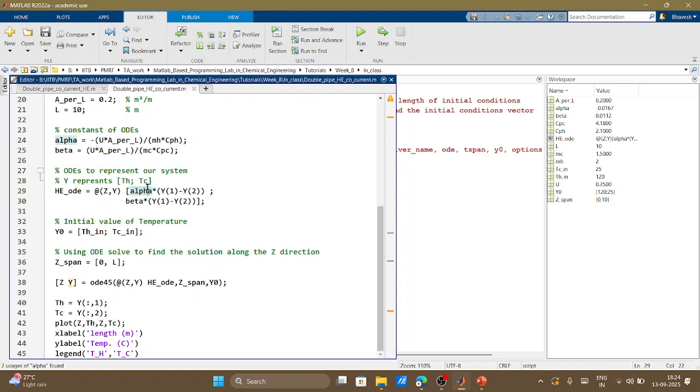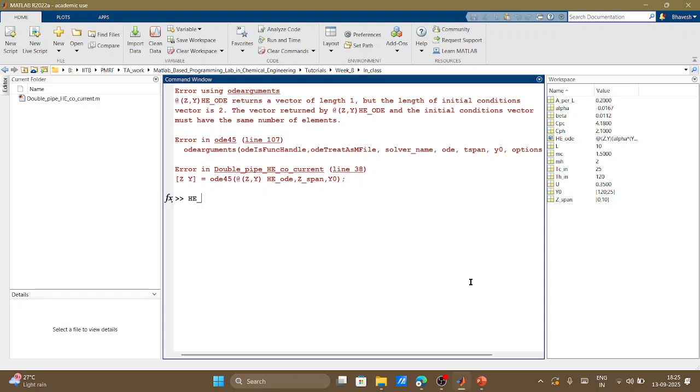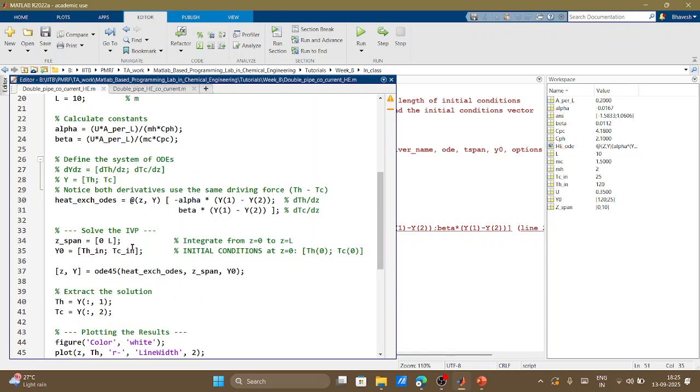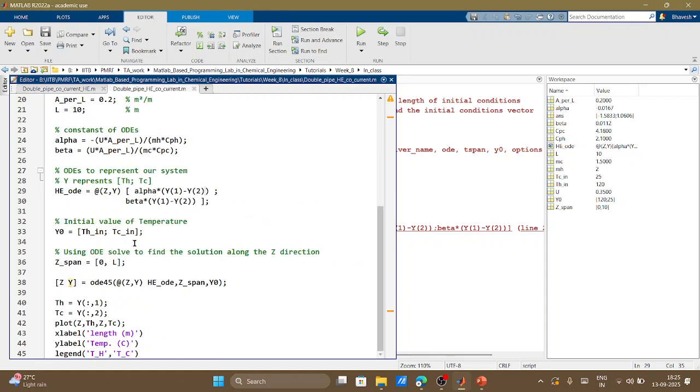Alpha, beta. Yeah, it's giving me two data only. Why is it not showing? Oh, here. Yeah.